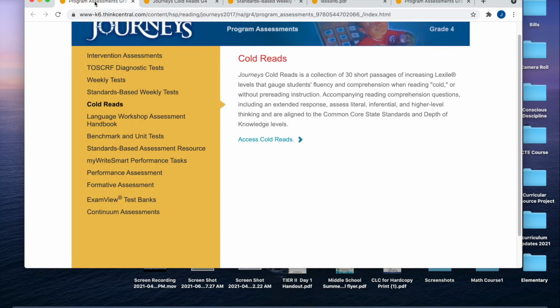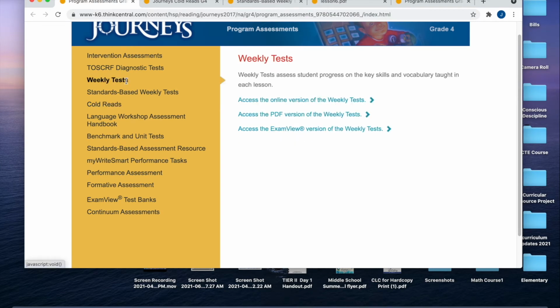Now, going back to the weekly test, if you wanted to push these tests out to your students, you will need to go back to the home page and access it in the browse feature. And I will show you how to do that.